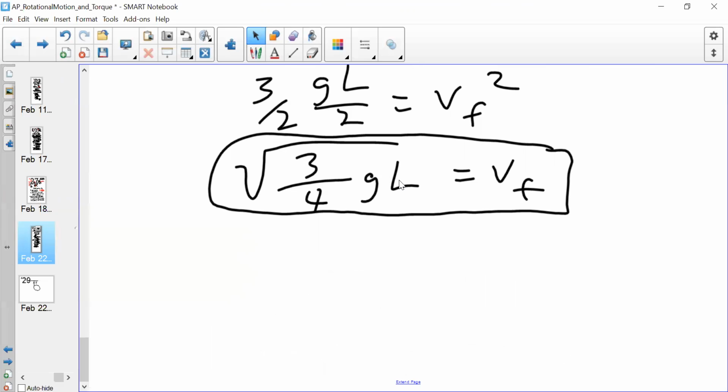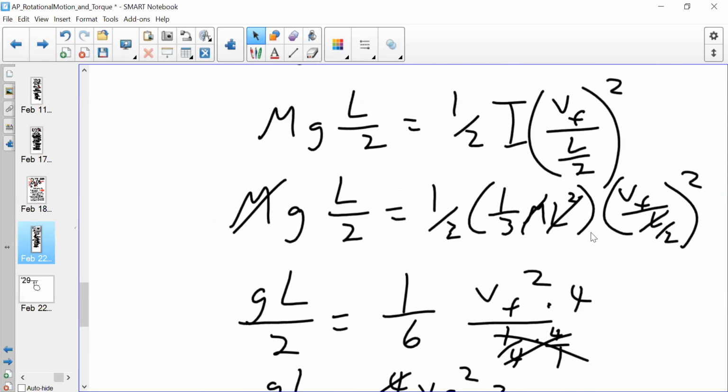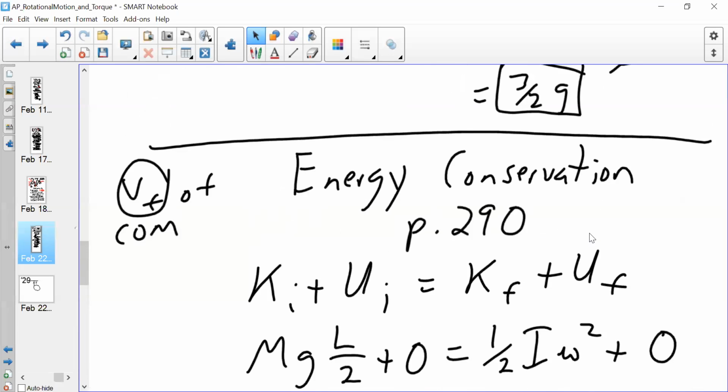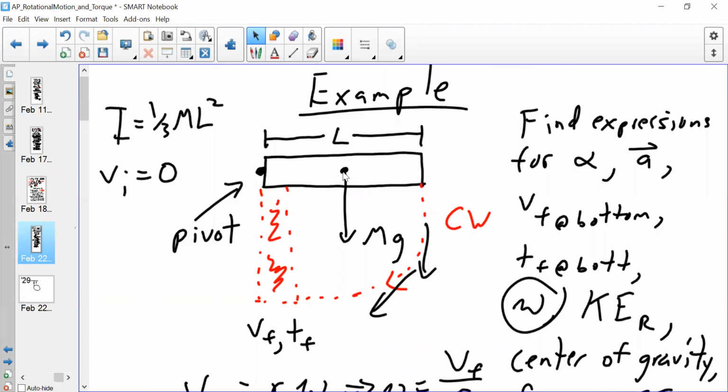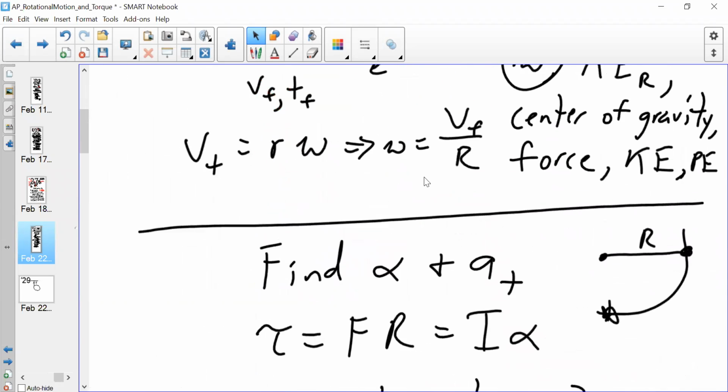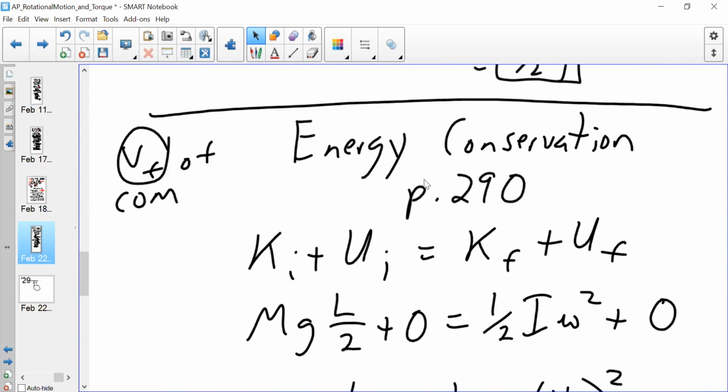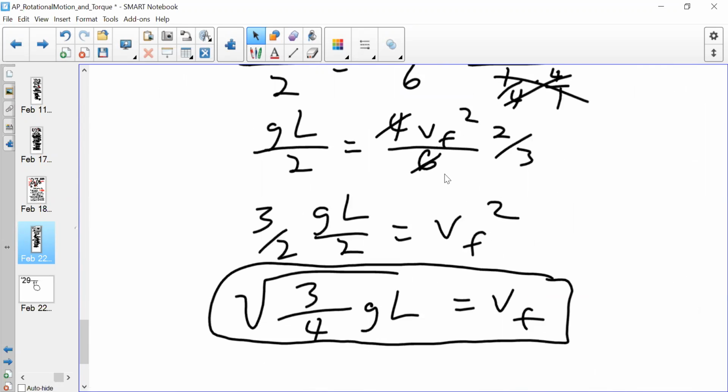It's a nice problem because it's a precursor to what we talk about with energy conservation principles for rotating objects: rotational kinetic energy with linear kinetic energy and potential energy, which doesn't change. And just to repeat, we're trying to find the velocity of the center of mass. Okay, so we're at L over 2. We found that, and we could also find the velocity of a point at L. So it all depends on your reference. Any questions on that?